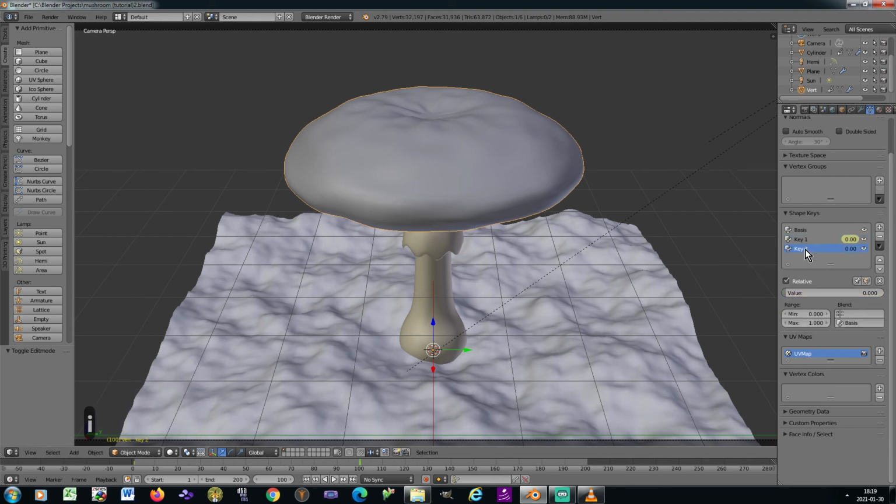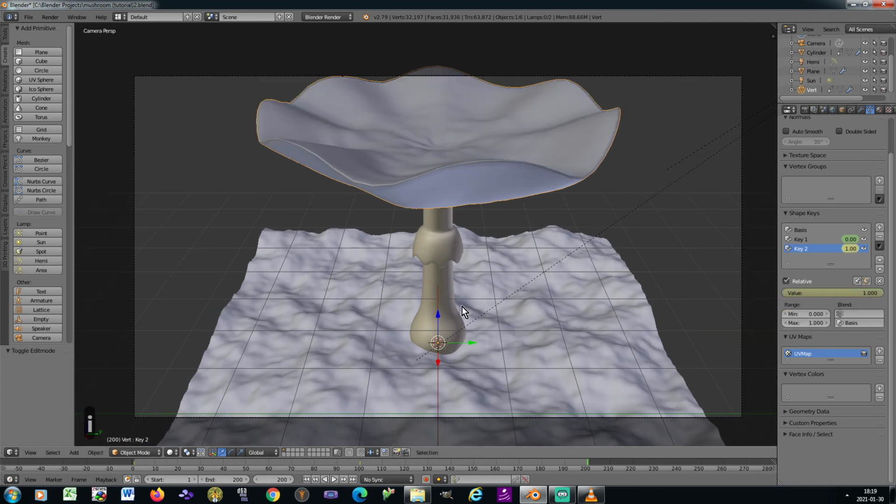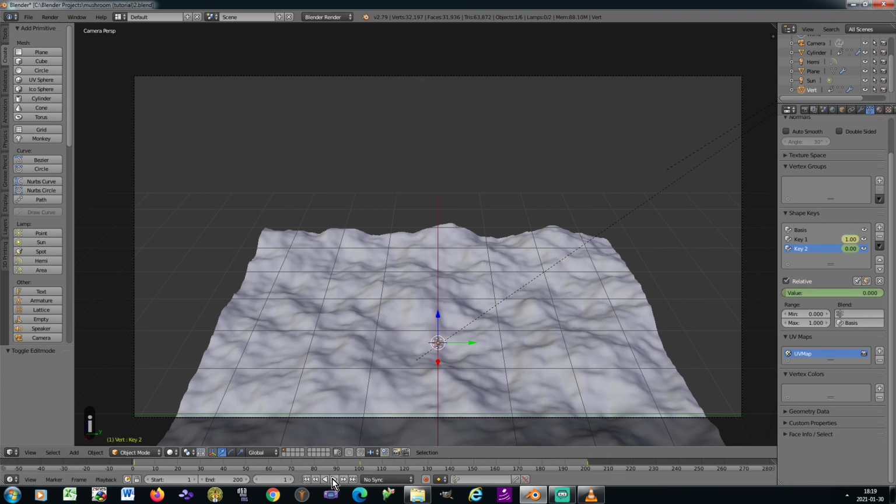And the second shape key, here I'm gonna insert a keyframe for a value of 0. Go to frame 200. Set the value to 1. And insert a keyframe. Now let's try playing this animation.